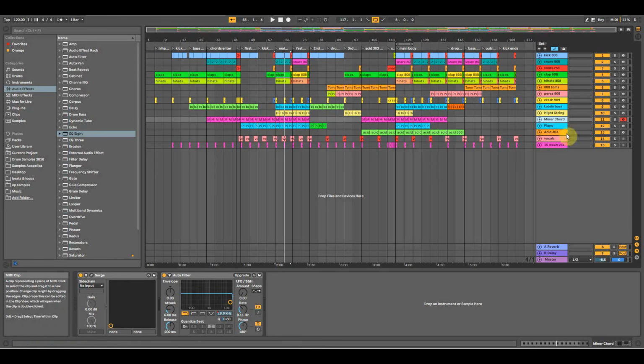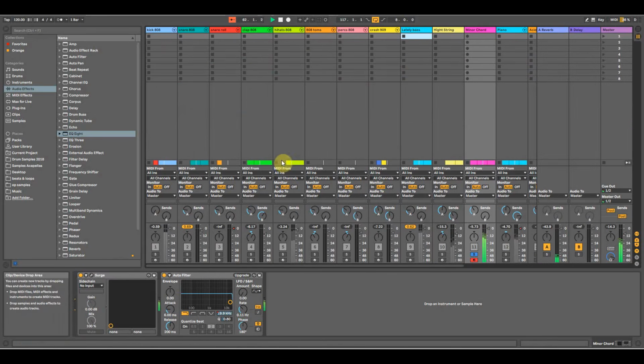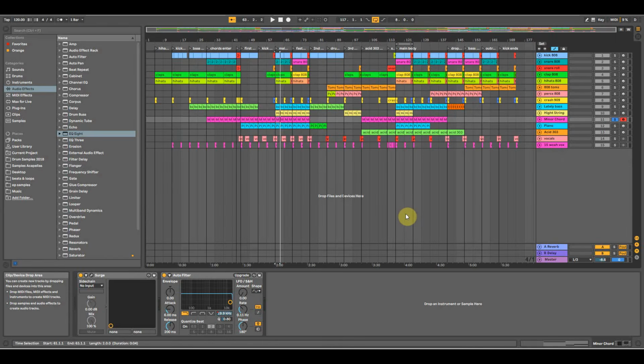Hi, and welcome to this lesson where we're going to focus on the minor chord pad and the piano. So let's solo the minor chord. It's quite a loud one, so it's obviously one of the main features of the track, so it needs to pump through without muddying up in the bass and getting lost in the mix. And also don't forget that we filtered it from the start, so it starts off on a low end and works its way up.